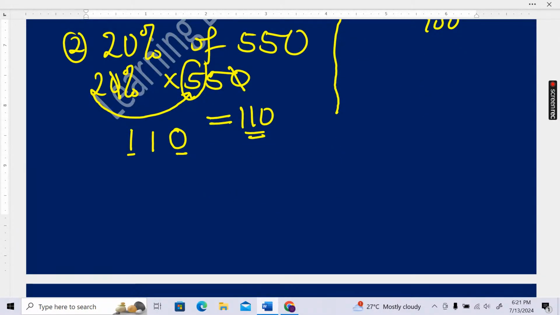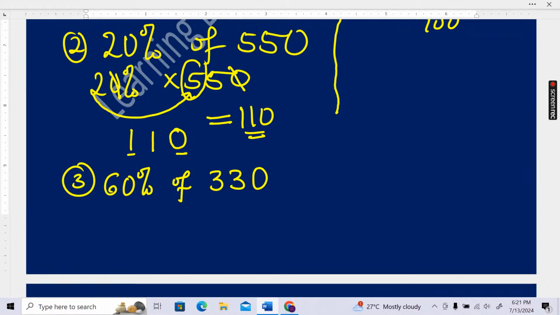Now let's look at another example. We're going to have a competition between boys and girls. I hope you're ready. Now, what is 60% of 330? 60% of 330. Now, I'm going to rewrite it. It's not really necessary because it is mental math. Because in mental math, you have to do all this calculation in your head. Now, I'm going to kill the zeros. That's the first step, all right?